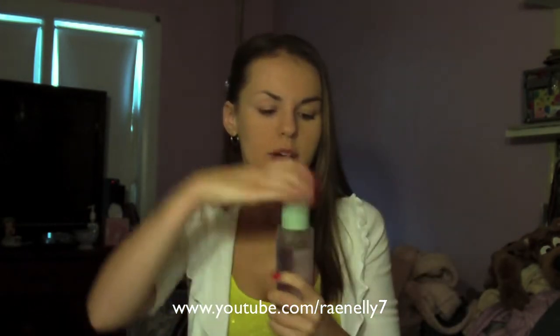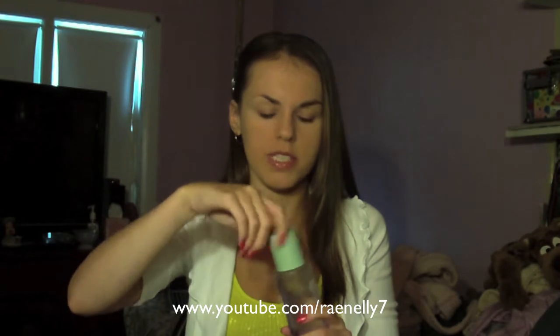This is the clarifying lotion. It's not really a lotion, it's very liquidy. And this smells not like alcohol, but it definitely has more of a scent to it than the soap does. But it doesn't smell terrible or anything. This is what I was most worried about. A lot of people were saying that it stung their skin. It didn't sting my skin, but there's definitely a tingle, but it feels nice.